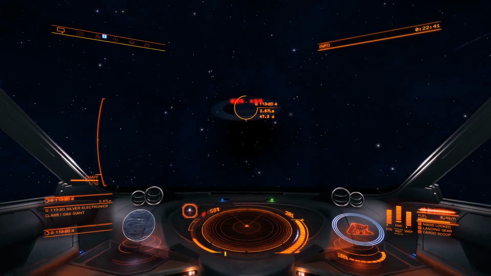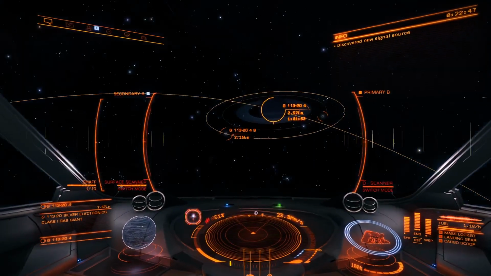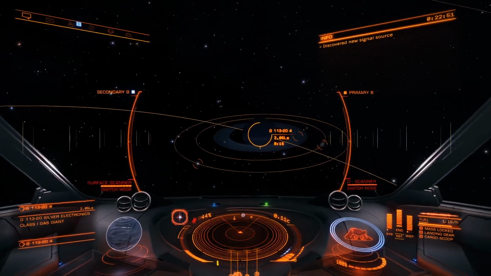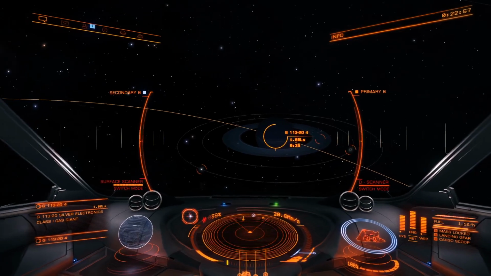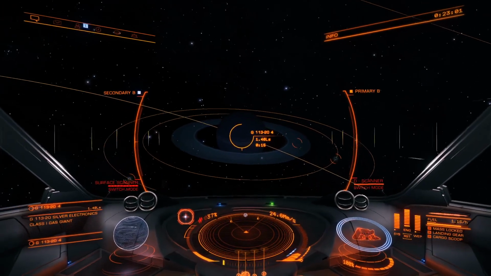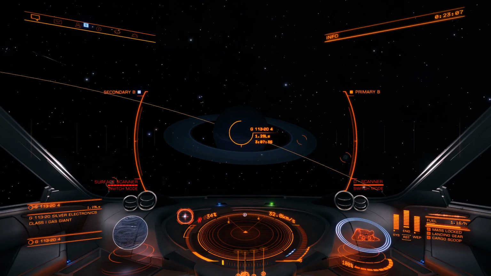Four, three, two, one. Engage. Now we are quite far out from the star in this system, so things are kind of dark. Now I'm going to slow down so that I'm not too near the planet, but also not too far away either, so that we can see properly. And I'm going to slow right down now to my minimum super cruise speed, which is 30 kilometers a second.